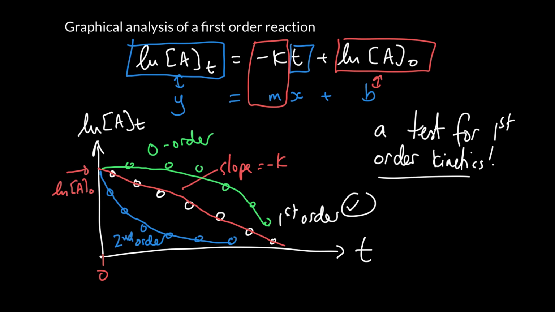So that's one of those things that you sort of have to remember, and that crops up a lot on the exams and on the final exam the ACS makes, that you've got to know, right? If you plot log concentration versus time and it's straight, what does that mean? It means it's a first order reaction. So there you go.